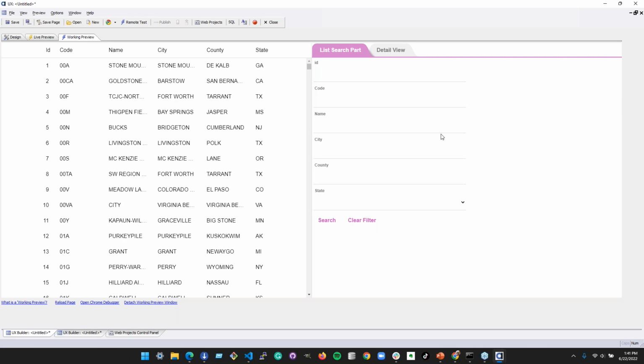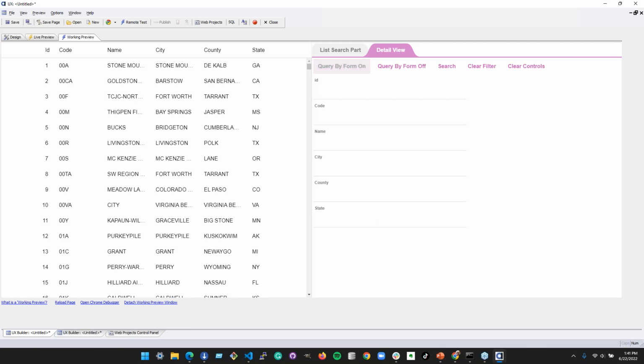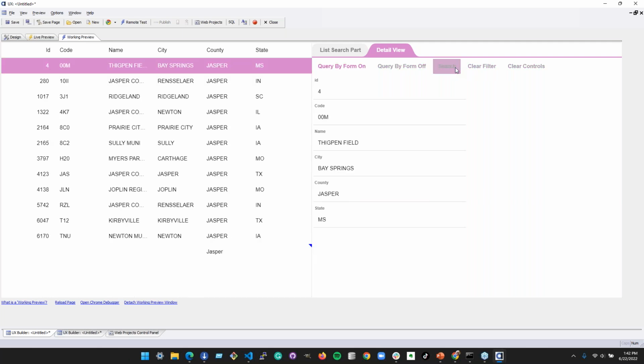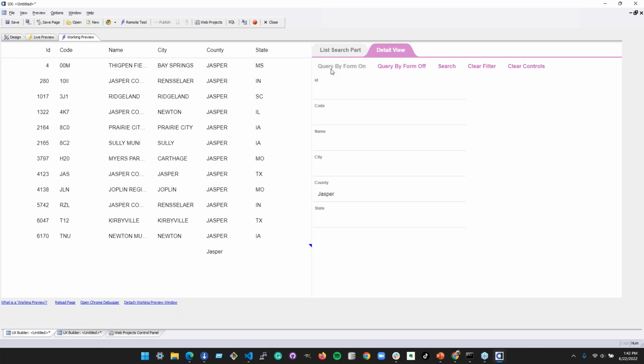All right. Turn it on. Okay. All right, State field. Let's look for a county here. Sorry, Jasper. Everything in Jasper. Got to turn it back on. So it looks like it selected a row on that search, and that's what happened. It shut it off. It retained our option.